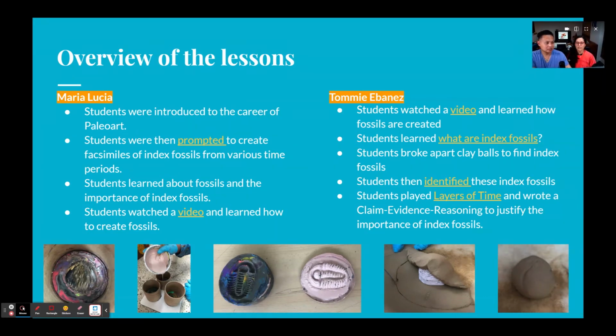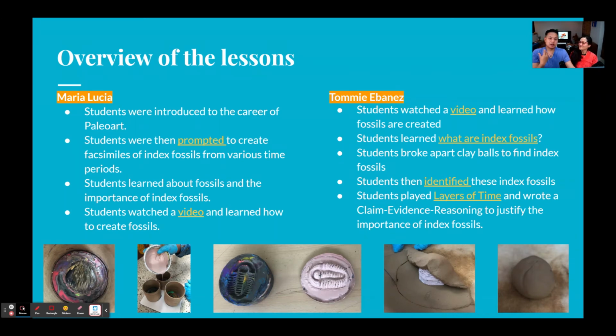First, they use modeling clay to create the actual shape of the fossil that they chose in a timeline. After they are done with molding the details of the fossil into the clay, they wrap a cardboard tube around the clay so that when they add the plaster, it doesn't spill. After they add the plaster, they let it sit for 24 hours, and the next class, they pull apart the clay from the plaster, and ta-da, the fossil is there.